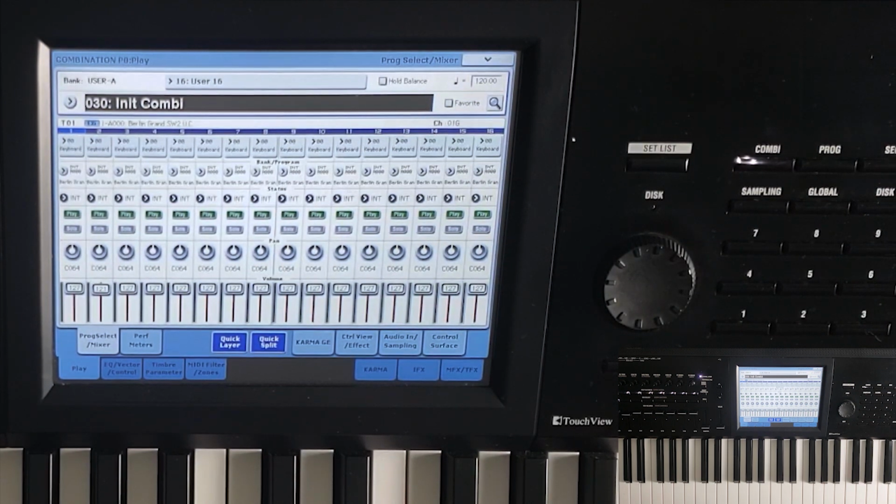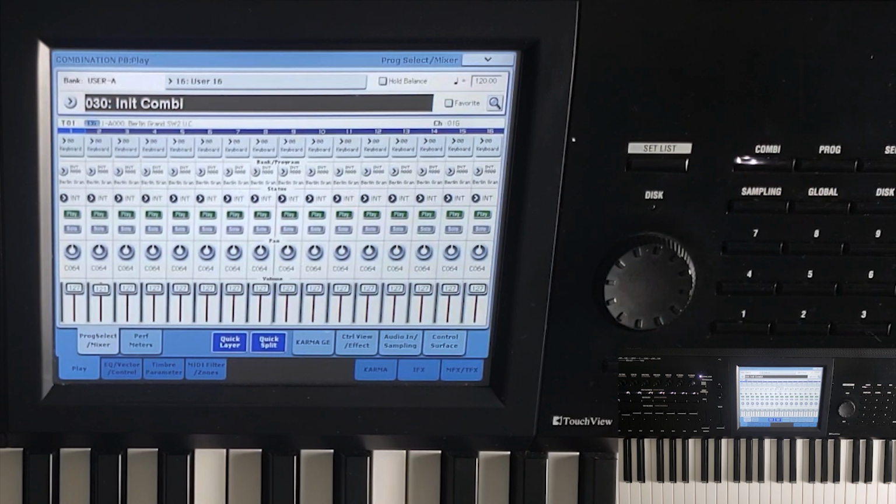So when I'm putting together and stacking sounds, I am considering which sound engines I am using. If I can get away with not using the MS-20, which is 40 voices, or the Mod 7, which is 52 voices, or the STR1, which is the string sound engine, which is 40 voices, I won't. Or if I do need to use those because it's some sort of unique sound, I will make sure that I'm not layering tons of voices on top of those using the same sound engines, because you'll run out of polyphony.